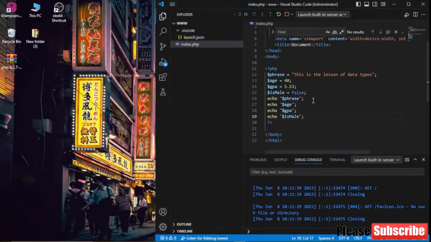Okay, so now you know about the basics of data types, which are such as phrase, then we have age, GPA, male, and all of those all together. So these are the data types. Now we are going to start working with strings. So if you want to start working with a string or a structure, then let's say I'm going to first keep it.